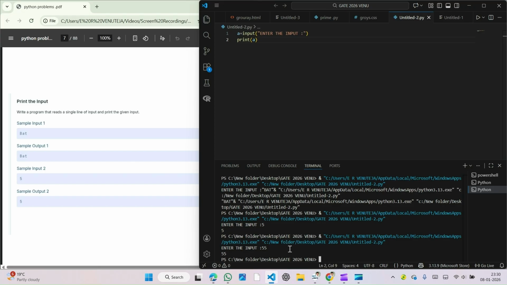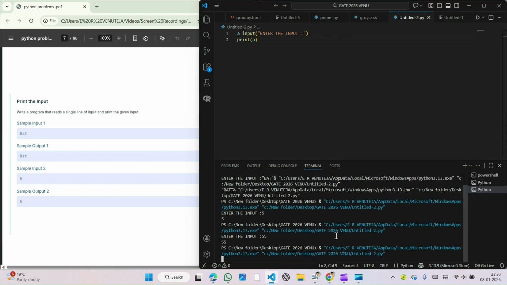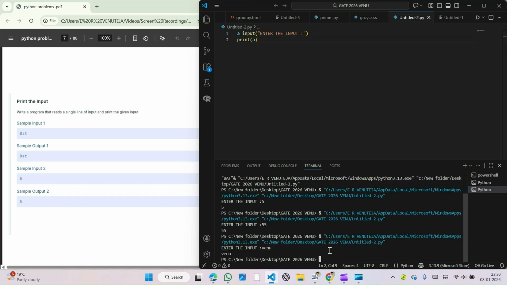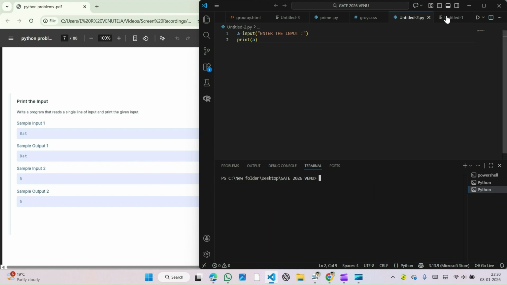In a similar way, if I run the code, then as you see this, it will ask to enter the input.